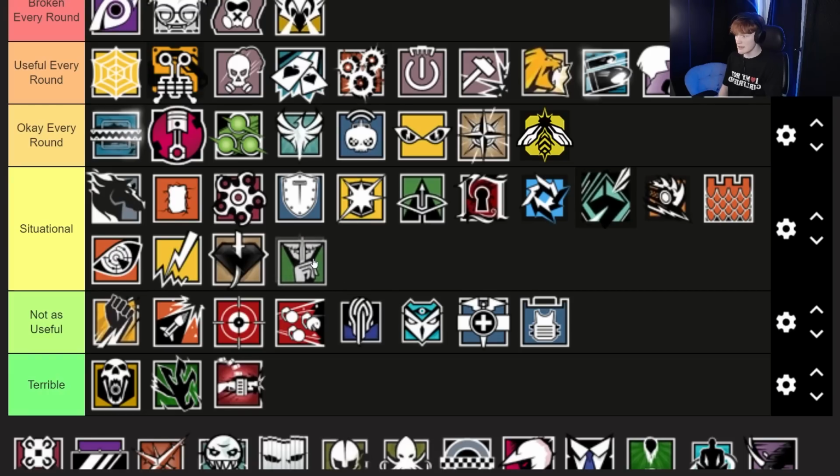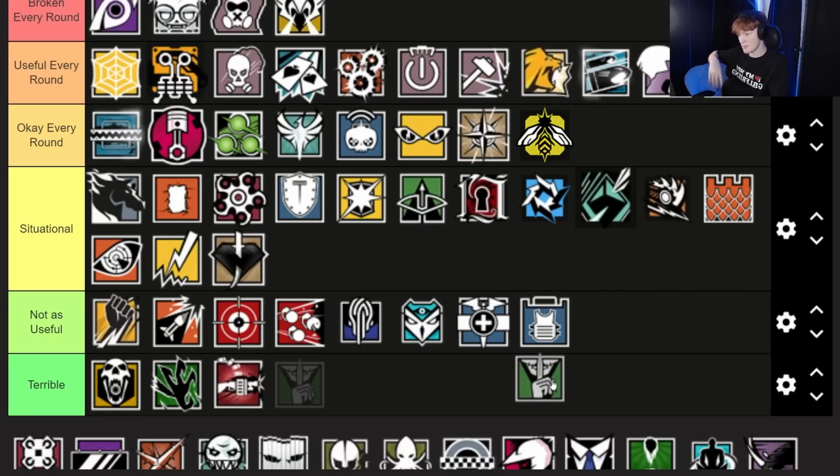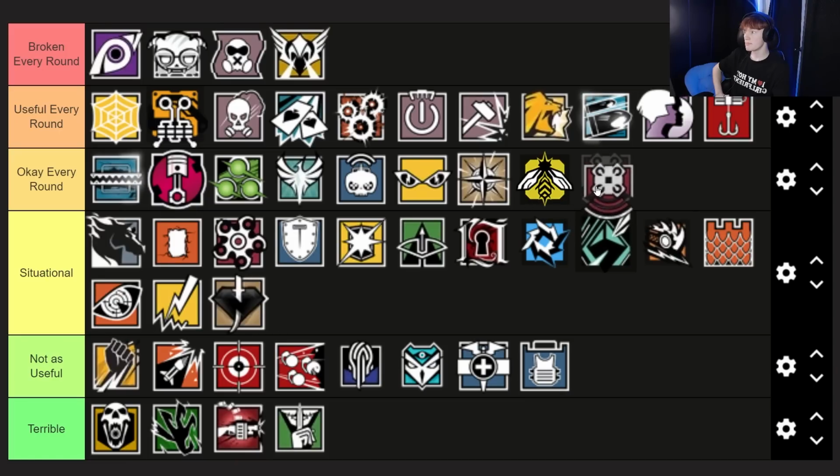Kaid's ability is arguably pretty terrible, honestly. You could put her in not as useful, to be completely honest, but the pure ability to be silent is pretty bad. Echo's ability is okay every round.